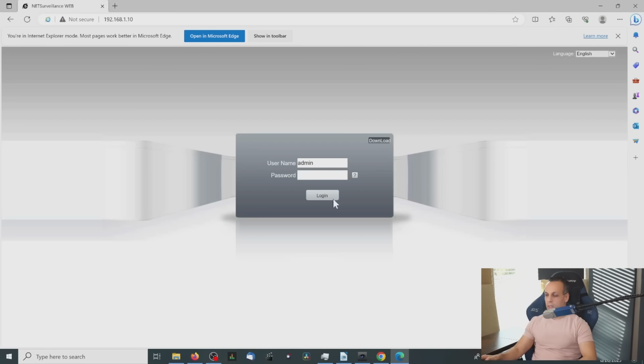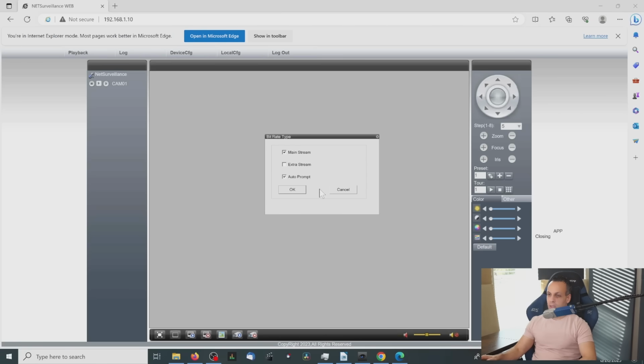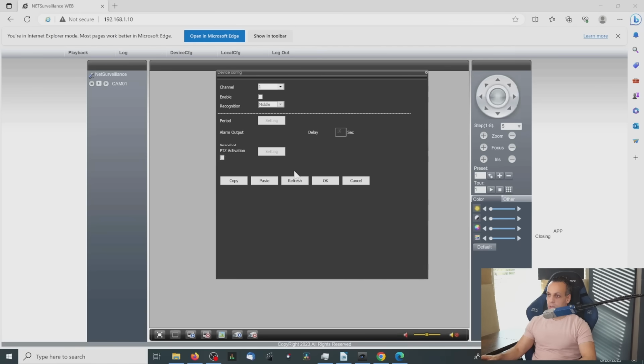Okay, we're going to reload the camera. Okay, this is going to work in Internet Explorer mode. So again, if you want to use this camera and configure it in Linux, because I am a Linux user, you're not going to get to do any of that. You're going to have a throwaway Windows install somewhere that you can use.